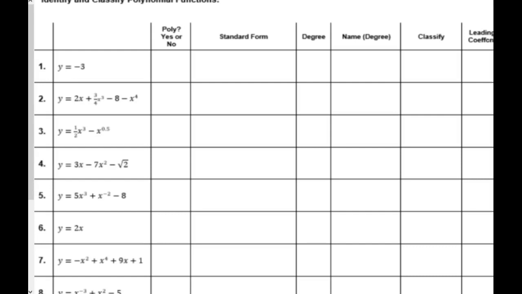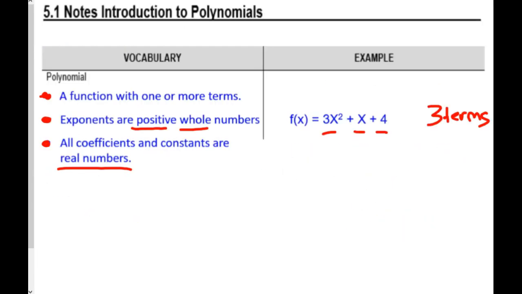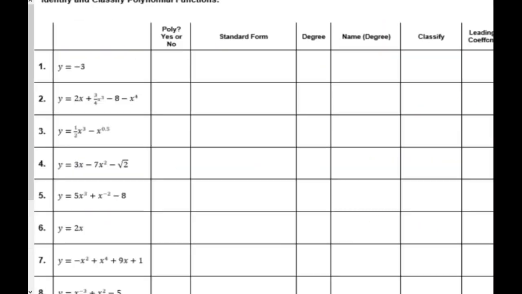First, we're going to answer, are these polynomials or not? Because if it's not, we don't have to do the rest of it. Now, remind me, from the very first thing, what do we know about the exponents of a polynomial? They have to be what? Positive whole numbers. So let's do that. On number 1, if there's no exponent, if there's no x, that's still a 0 power. That's not negative, and it's not a decimal or a fraction, so that's yes. Okay. So even if it's just a number, that's still a polynomial. It's just one term.